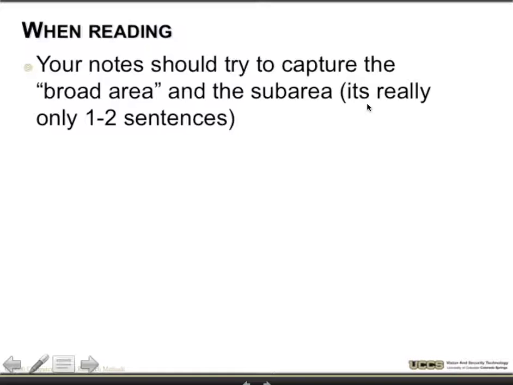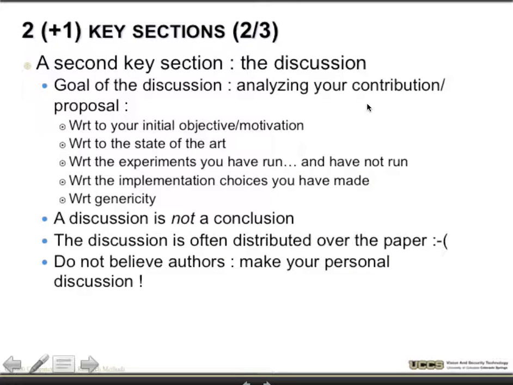Okay, so that was the first key section when you're reading scientific papers. Their own literature review helps you understand the paper by putting it in context on what's going on. The second section is what I would call the discussion. This tends to be at the end of the paper. Sometimes the discussion is in a section called conclusion because people have different styles of writing, but generally there's either a section called discussion or the discussion shows up in the end of the experimental section or in the conclusion section.